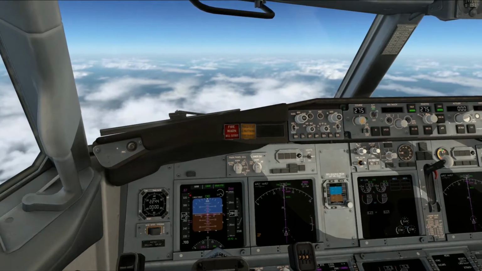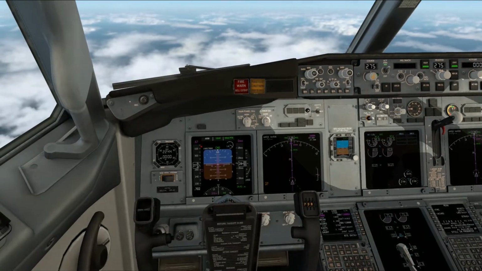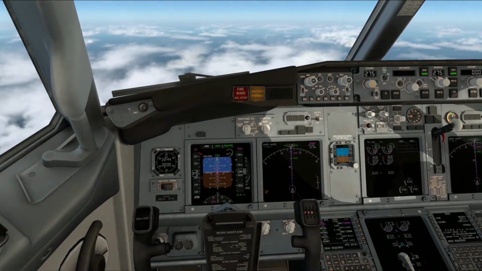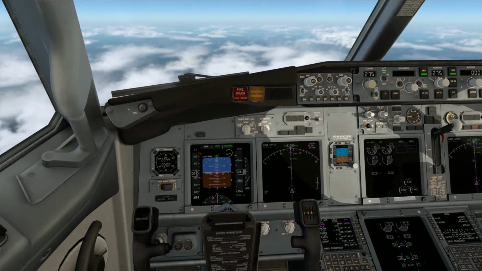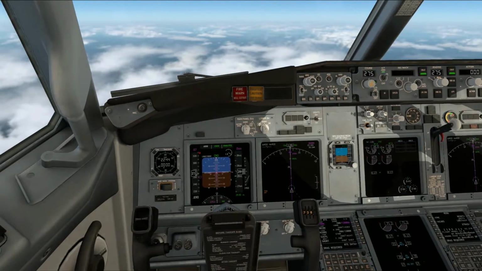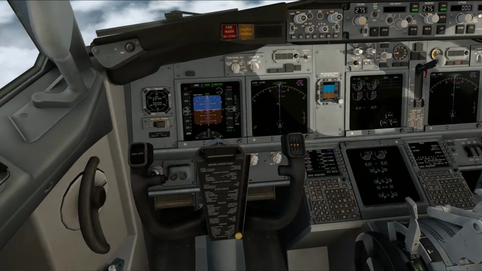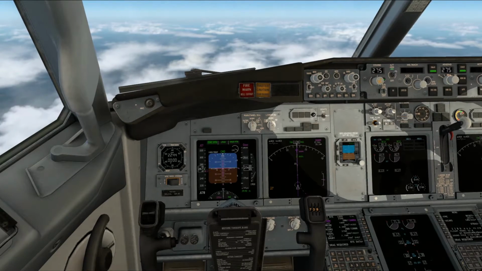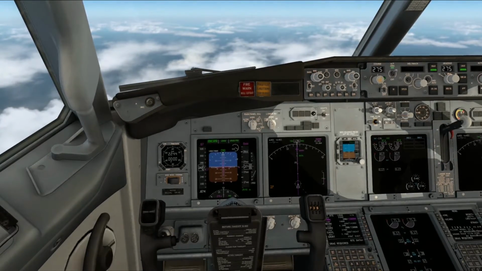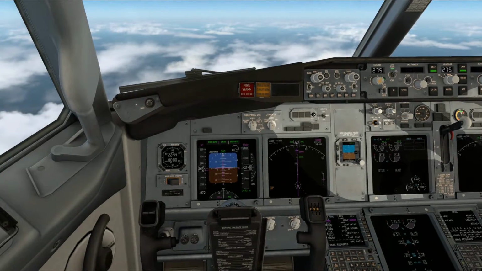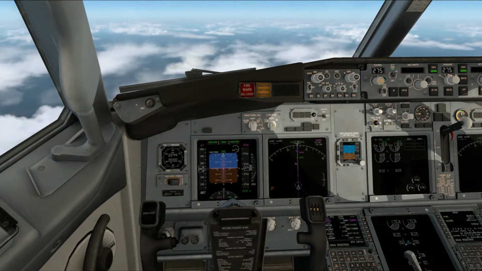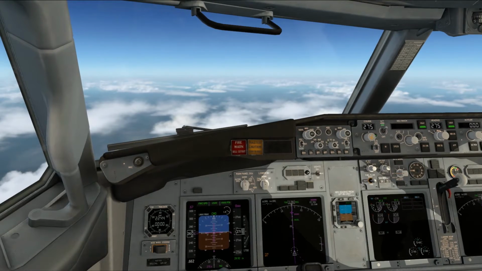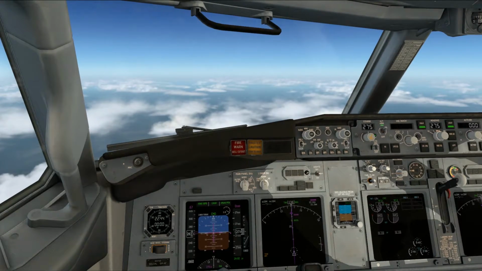Now you'll notice the speed's climbing ever so slightly. To help it slow down, you can go ahead and pop your spoilers just a tad. Basically, I just popped them one. See that? Now, don't do that if you're going 300 knots or more. You'll rip them off. You want it below 300 knots. I usually say below 280 before I start doing that. And then you release them back to their neutral position once you get close, so that the autopilot can appropriately add throttle to maintain the appropriate speed.